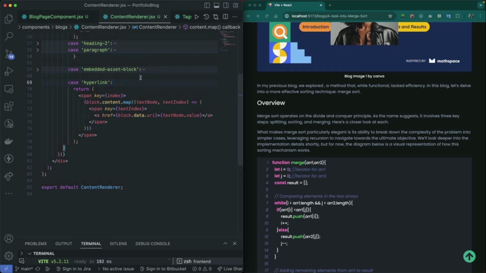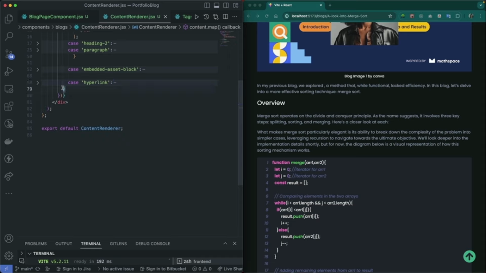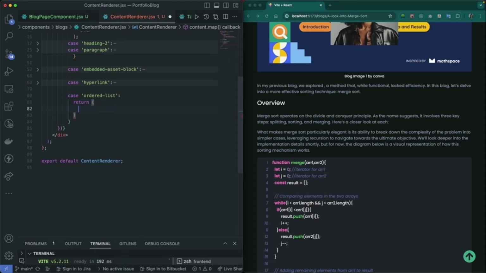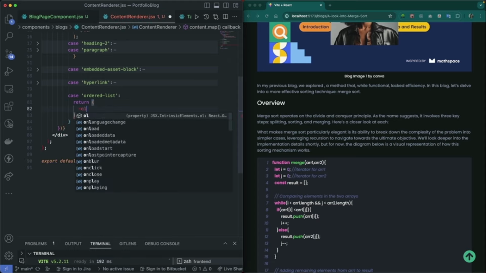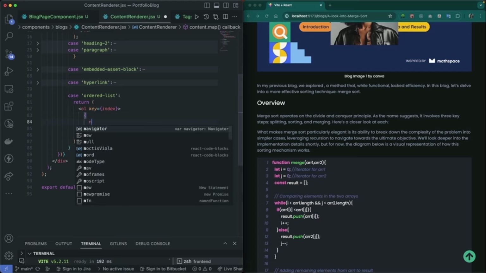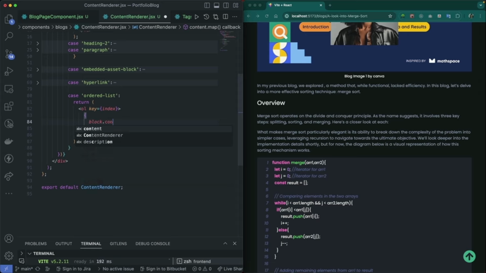The last but one will be our list. So when we have list items, we need to also cater for that. So let me give it ordered list. And here I'm going to return our ordered list. We'll give it a key. That will be our index. So for this, we will need to map through the block. So block.content.map.